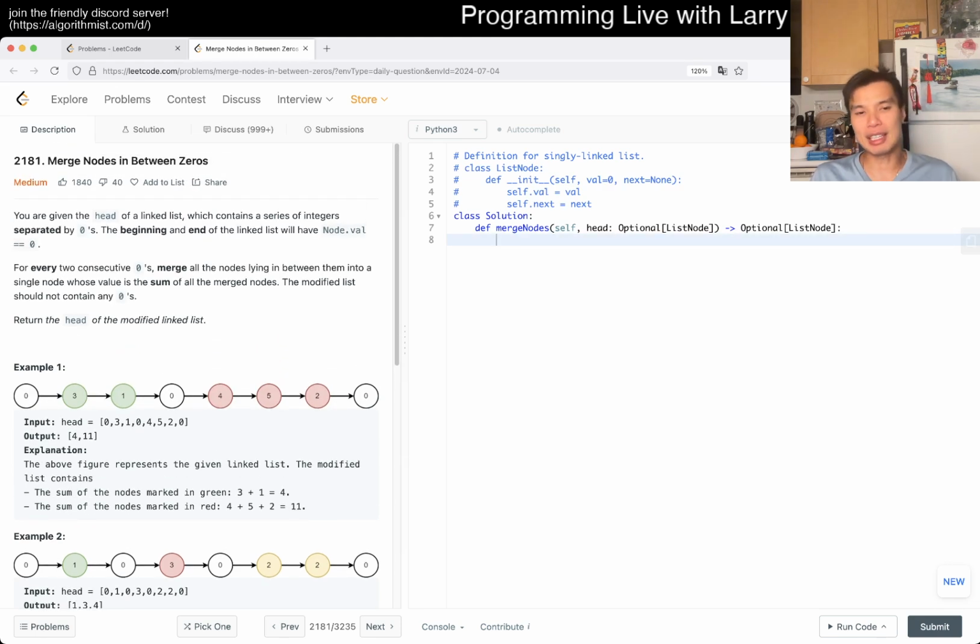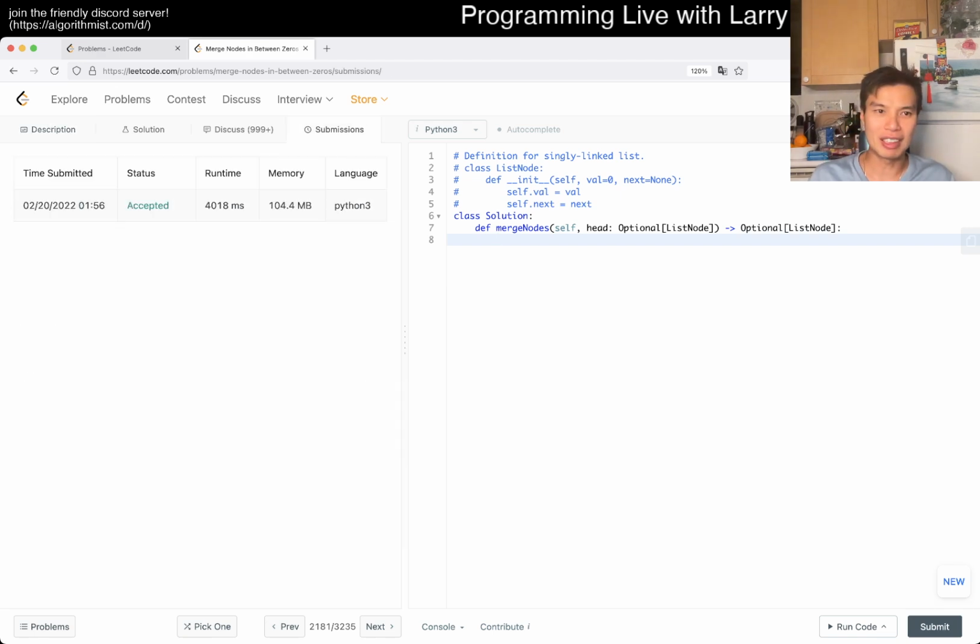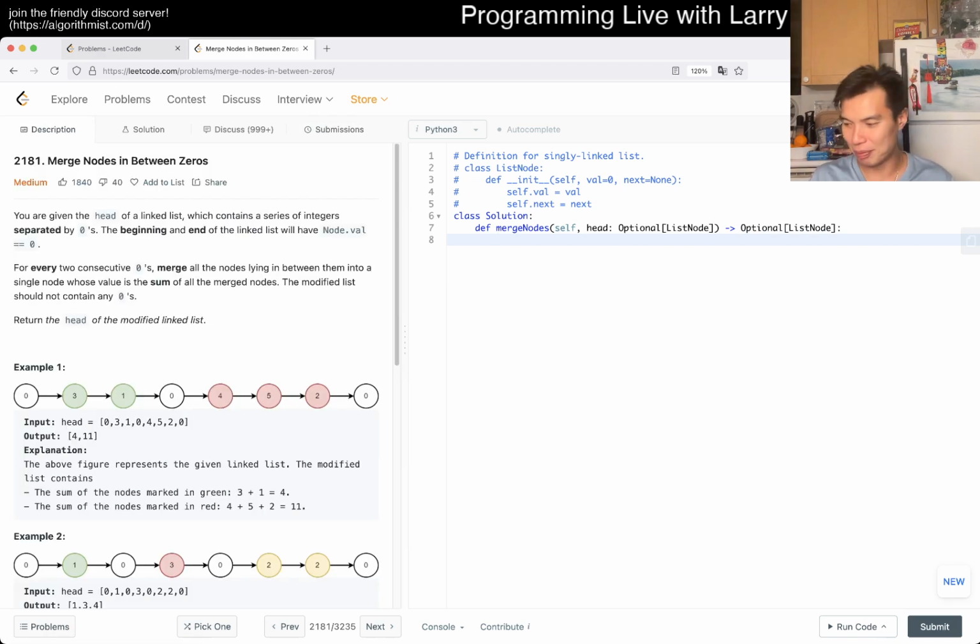I think the first thing that I would think about with this problem, have I done it? Huh. That's weird. Don't remember it at all. But the first thing I would think about is just think about it in terms of a stack, right? You know that the invariant is that there are going to be zeros. So that means that for every non-zero number, you know that there's going to be a zero coming. So then you just keep on merging until you get zeros. So I think that's probably the beginning of how I think about it.